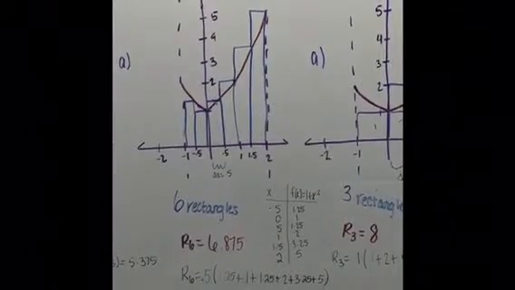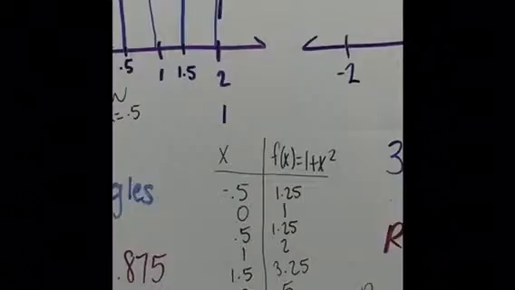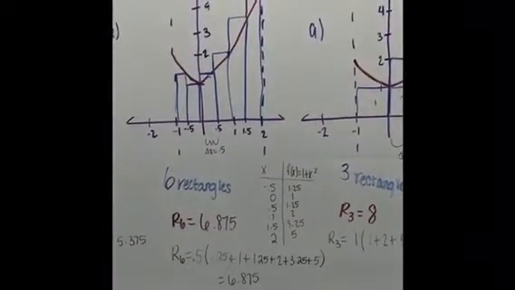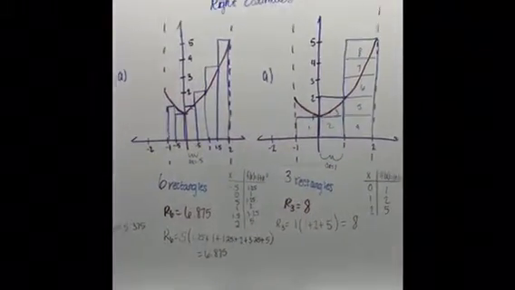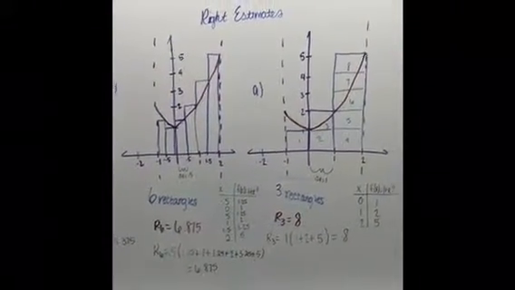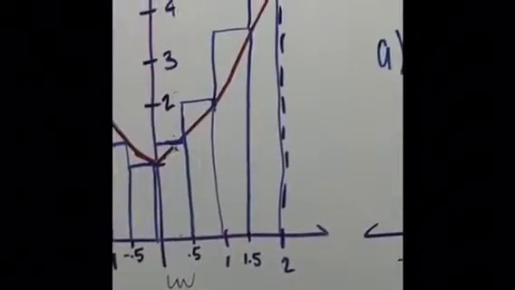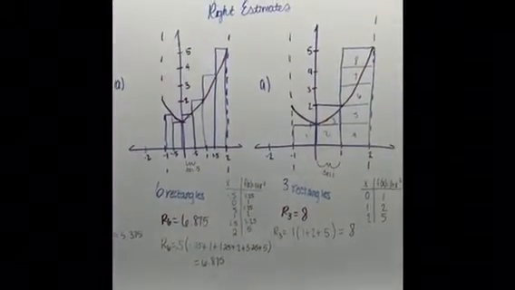You can see that the number goes down, and in order to get more accurate estimates, you might want to make a table, plugging in numbers to your original equation to find the exact value. So, right-hand estimate: you can see that most of the triangles go over the rectangle. There are some edges that are over, which means it's going to be an overestimate of the function overall. And this gives us our right estimate.